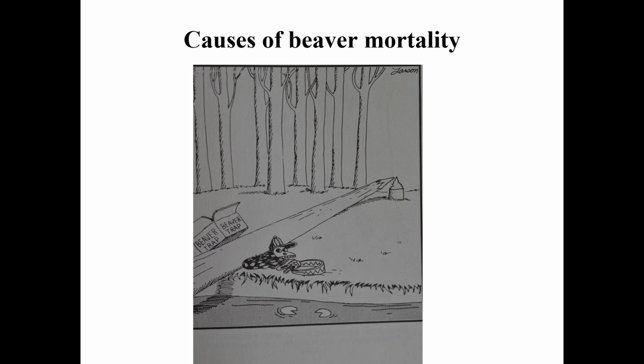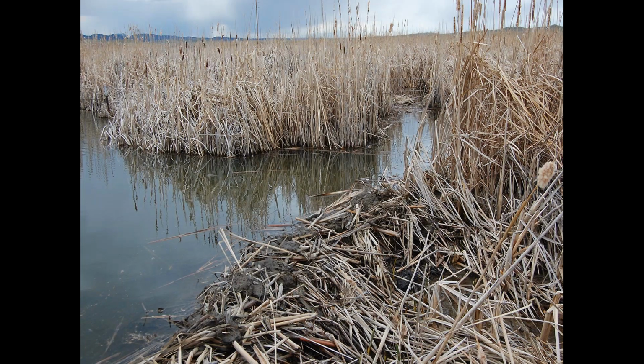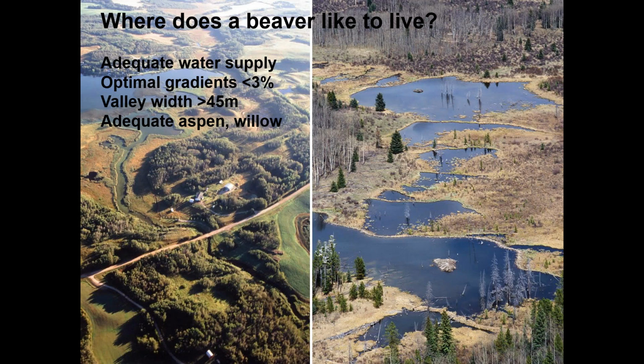They survive through the winter by creating caches of food around their lodges like this, where they have many sticks that they've cut from other places and have partially submerged so that they can access them once there's ice cover on the pond. They also, of course, make dams to help store more water and stabilize water levels, and they can make them out of a wide variety of materials, including even cattails and mud when there are no trees and shrubs available. But they do like to build them in series, as you can see in this picture on the right.